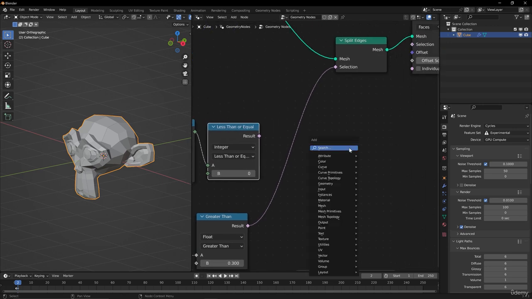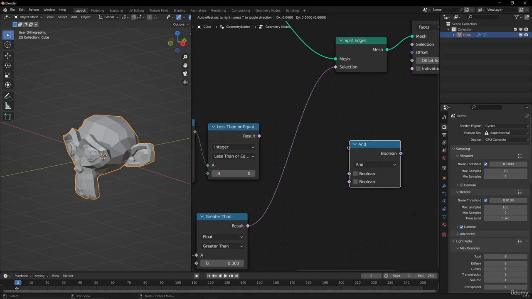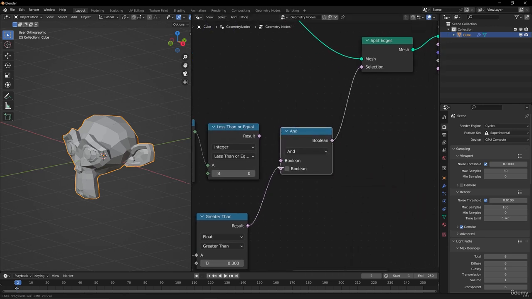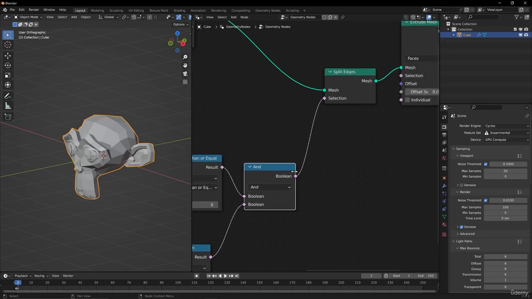And I can do this with a math boolean. When you connect it here and you connect these both results, it will only output a true value when this and this, so plug 1 and plug 2, when they both are true. Then it will be split.